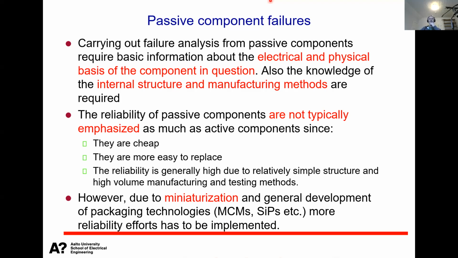Quite often, passive components are quite easy to replace. I mean that if you are able to pinpoint that this is the component which has failed, it might be quite easy to replace. Why? Because typically passive components have a relatively low number of IOs. Quite often it's just 2 or 3 IOs. And the solder interconnections are typically visible. They are not underneath the component, like for example in the active components.